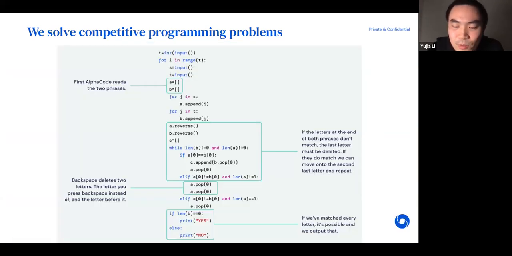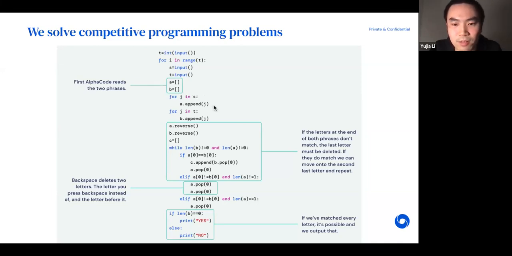This is a solution found by our system that correctly solves the problem. You can see it is a complete program. In this case, it's Python, but our system can also generate C++. It is a complete program in the sense that it does read the input from the standard input in this case.